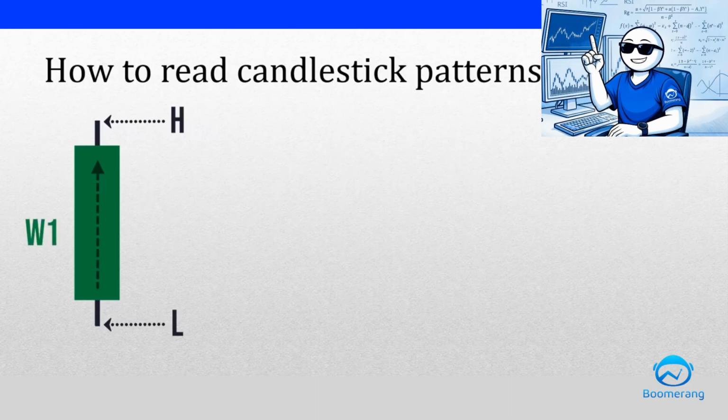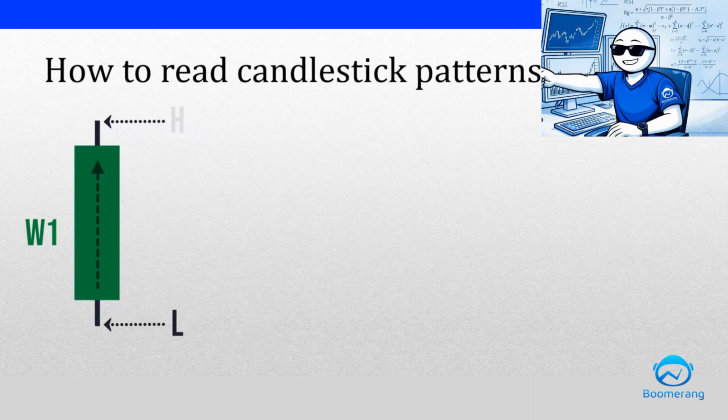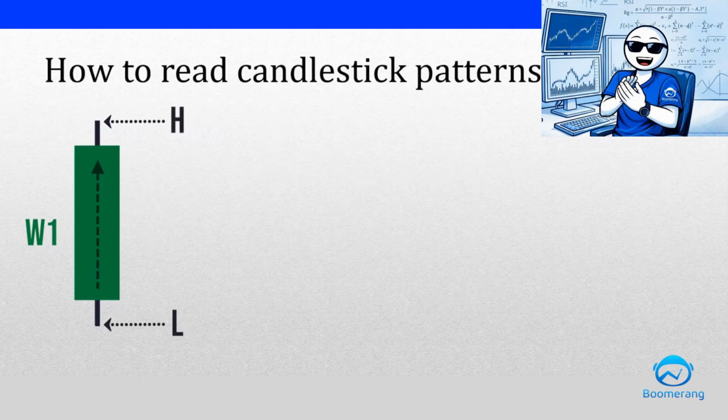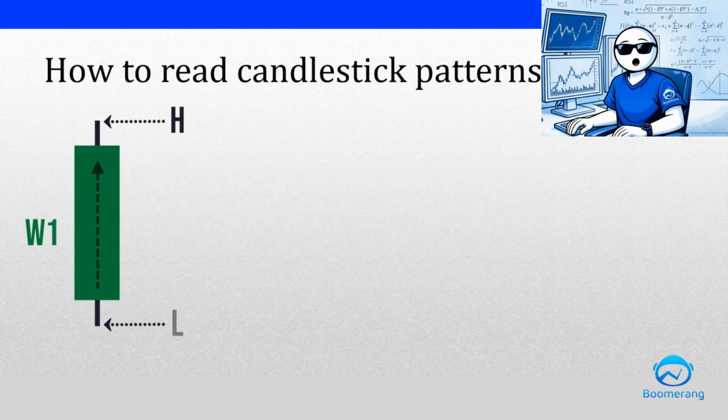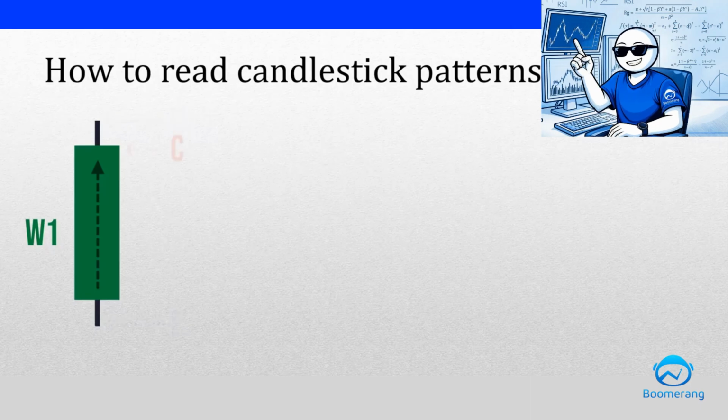It means that this price point of the candle is the highest price point over the past 1 week. And this is the lowest price point over the past 1 week over here. And this is the opening price of the week, and this is the closing price of the week.